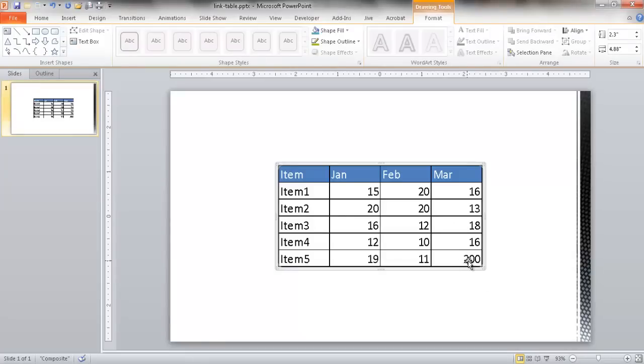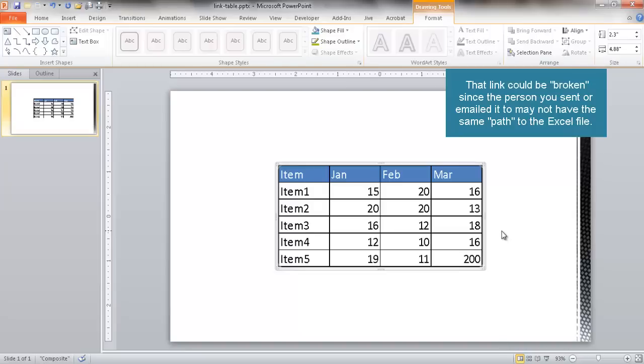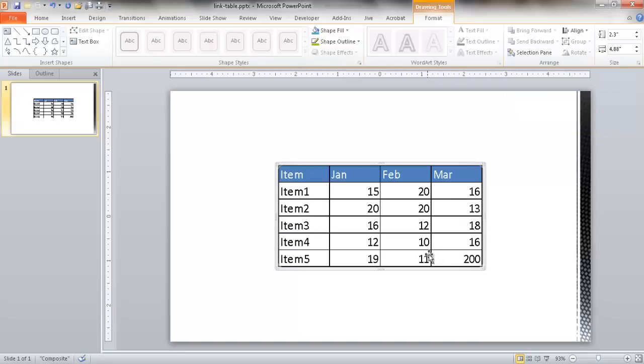so it becomes dynamic. Now, one thing to note is this is a link to that Excel file, so it's kind of like a link in your own hard drive or your own PC's directory structure. Now, if this is something where it's on a shared drive, you may still be able to do this, but once you send this file to somebody else, that link will essentially be broken, but it will use the latest data of that file when it was saved.